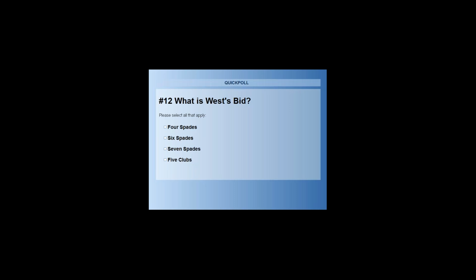Here we go. All right, so 5% bid 4 spades. 26% bid 6 spades. And 68% bid 5 clubs. All right, so what do we want to know? What's the one thing we want to know about partner's hand? What partner has in their hand?